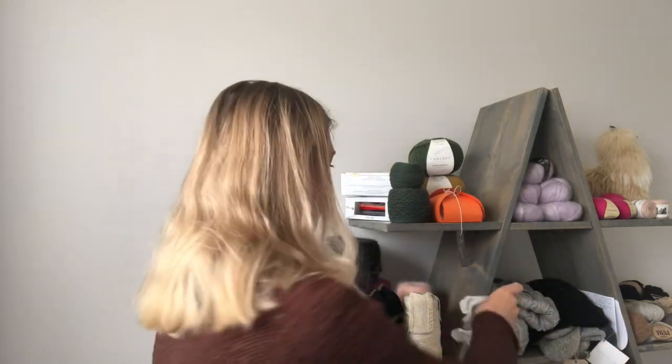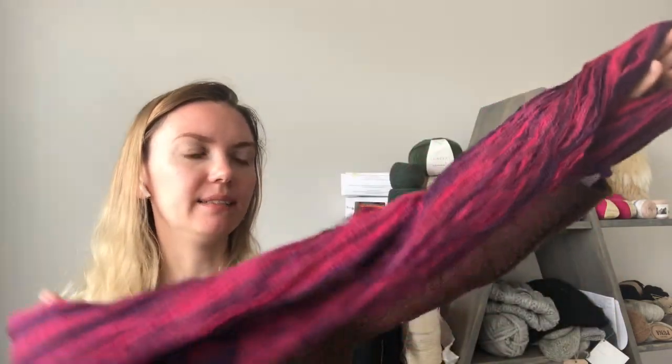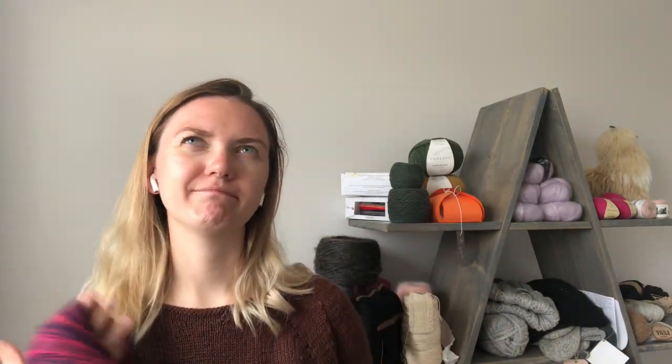I'd like to show you. Yeah, you see how big it is? And I think it's probably long stripes. I think I need to combine it with something else, because in any case 200 grams is not enough for a pullover or something, and these colors, if it will be long stripes, I'm not sure I will love it. Just not sure. We will try it later.